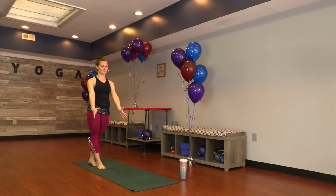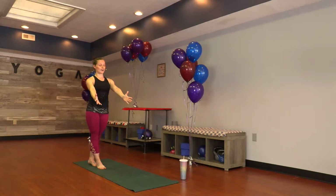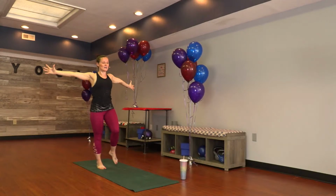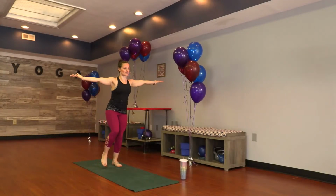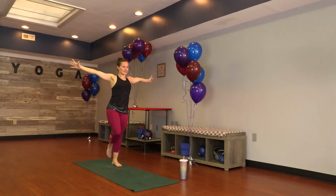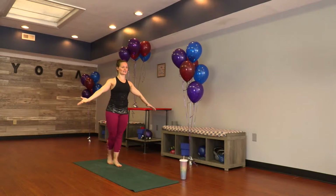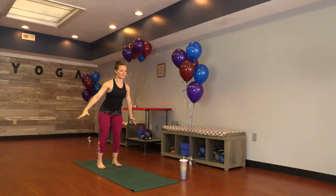Find the tandem balance. Shut your eyes. Lift back up. Your right leg comes into that pelican, or we're going to call it flamingo to honor my dad. Sit low into chair. Shift into the other leg. Lift your left foot off the ground. Foot slides behind. Shut your eyes. Reach up high. Lift the leg. And sit low into your chair.